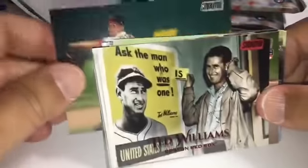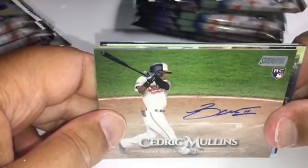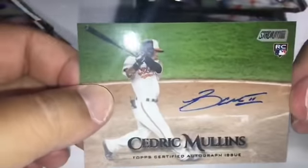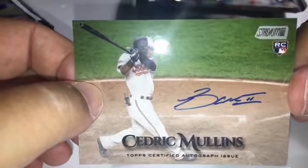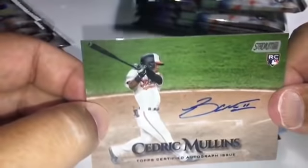Josh Sheffield with the Mariners there. Another Ted Williams. Oh, you're just giving this card away, huh? All right, I'm sure our Boston owner doesn't mind. Boston owner is James S. Oh, here we go. Our first autograph. Cedric Mullins on-card autograph. As to our Orioles owner, Daniel H.O. I had another Daniel in the group, so I had to use two of your last letters. So, Daniel H.O., this is your card going to you. Get that sleeved up for you right now. Nice autograph, Cedric Mullins.